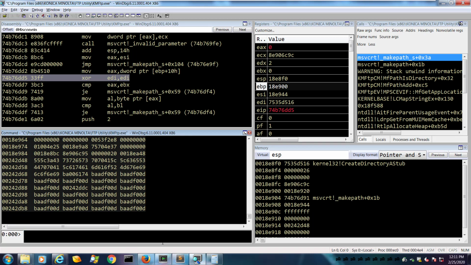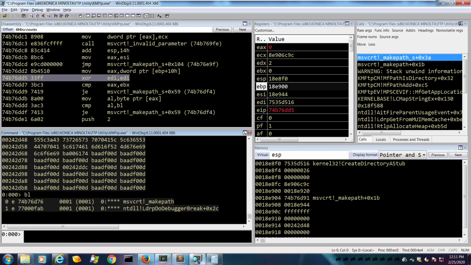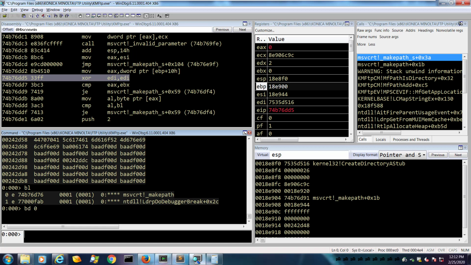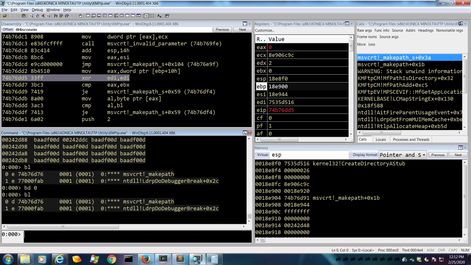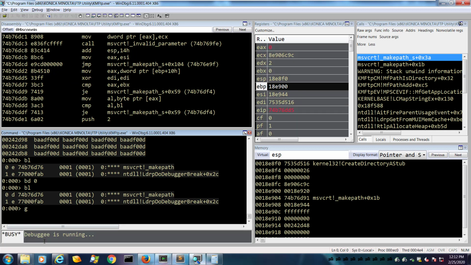So what I'm going to do now is I see that's a breakpoint, but I don't really need it. I could maybe disable that because I can keep getting this breakpoint. I haven't even launched the program yet. I did BD and I did the number, so that was the number for it right there, and so now it's disabled. So hit go, and now it's running.